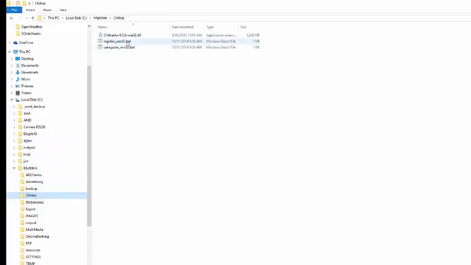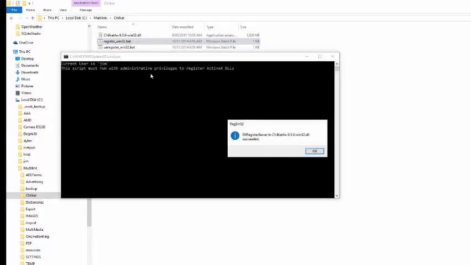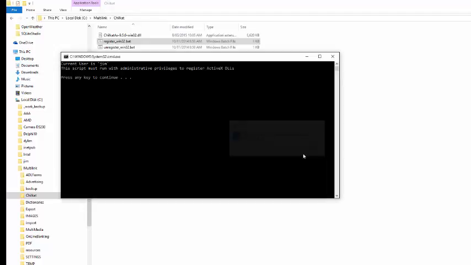Inside that folder, there's three files, and we're interested in this one, register win32. We need this to get our mail server set up, and we need to run this as administrator. If I just double click it and run it, it won't work. You need to right click, choose run as administrator. It'll come up with a prompt, say yes to that, and then some strange stuff happens on a black screen, and then it comes up with this message, and you're looking for the word succeeded.